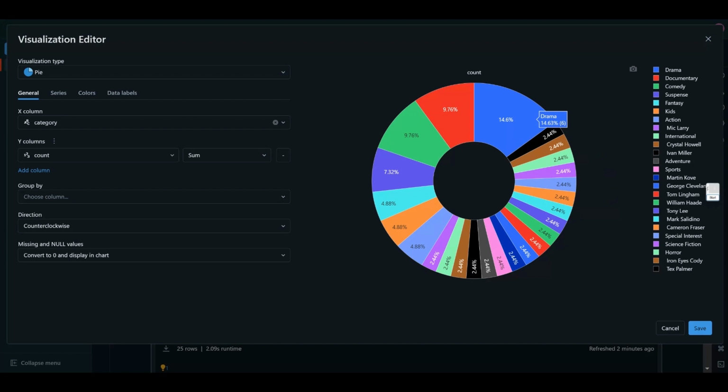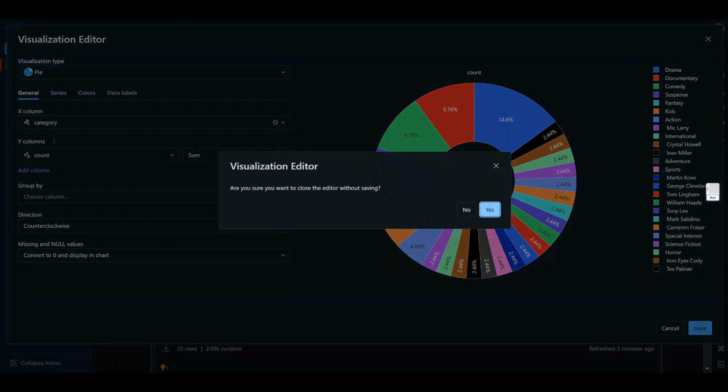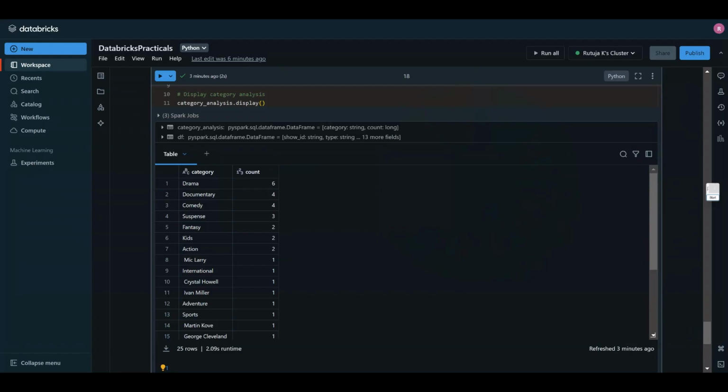Then they can see what the maximum categories are, what the lowest category is, and what the highest category is. They will be able to analyze these categories much more easily than by reading those values in the table. It is very difficult for non-technical people, so it's always preferable to show visualizations to the business instead of table values.